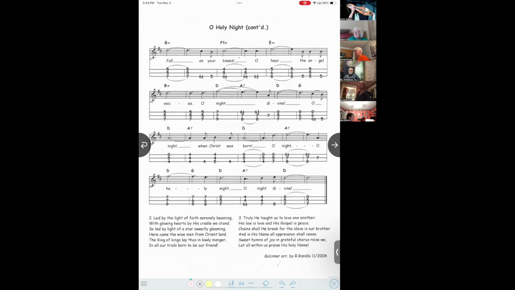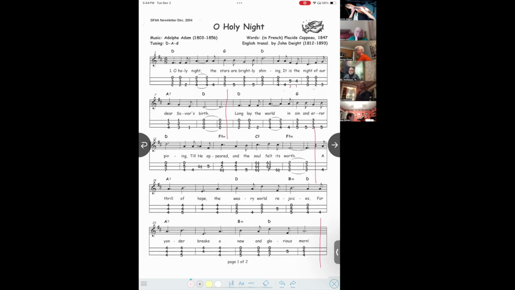This goes way up on your fretboard. So one of the things that you want to make sure of is that you can reach those frets comfortably. For me, in order to do that, I have to shove my dulcimer almost off my lap in order to reach those frets comfortably. And that's why I like to use a strap. But that's one of the first things to notice about this song, is that it has these distinct phrases. And the reason why that's helpful is that you can practice those phrases and just those phrases to get you into a feeling of the song.